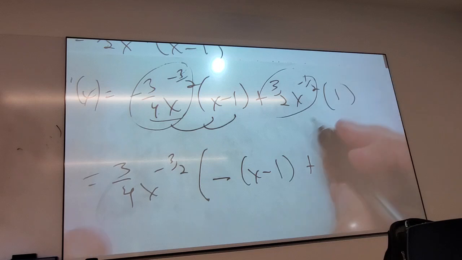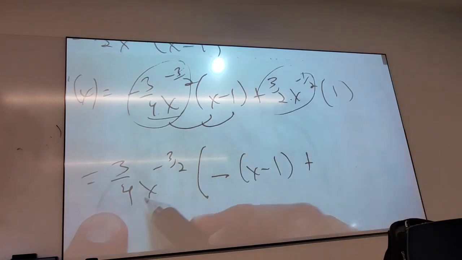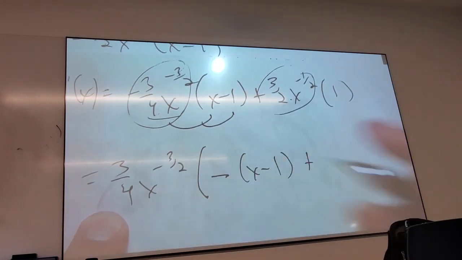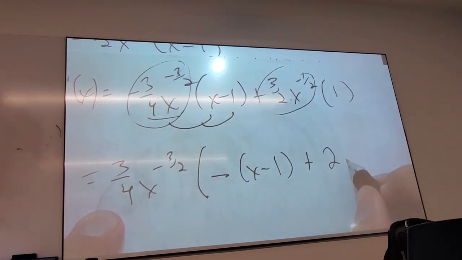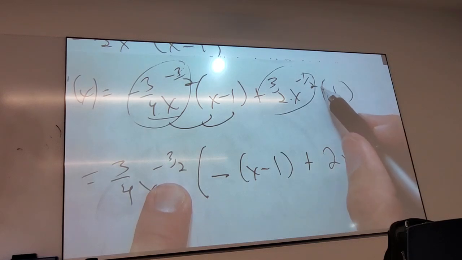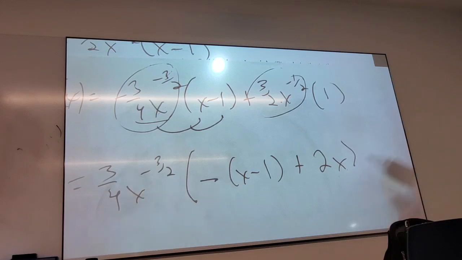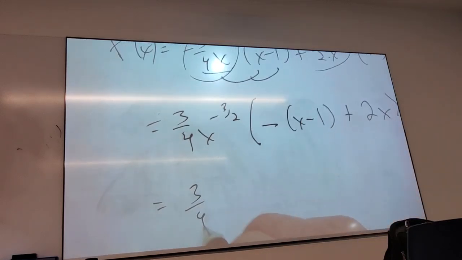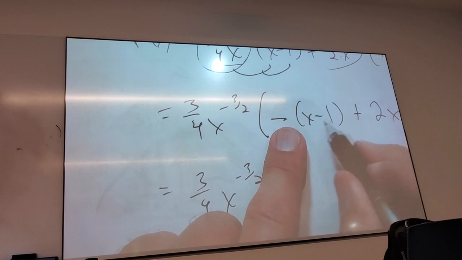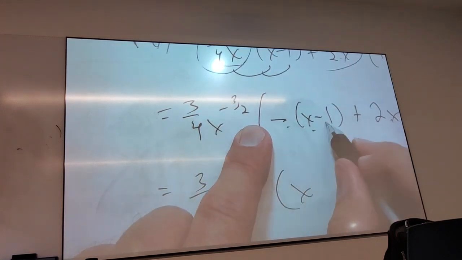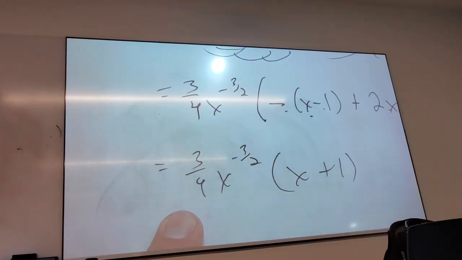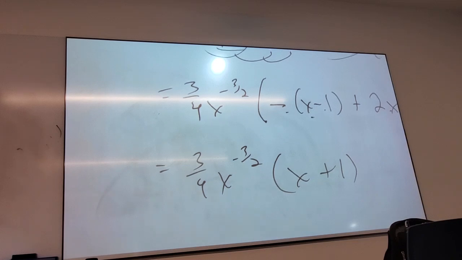Plus, now here's where things get nifty. What's 3/2 divided by 3/4? That's 3/2 times 4/3. The 3s cancel, 4 divided by 2 is 2. And of course we already did -1/2 plus 3/2 is 2/2. Are you guys already on my side here in doing it the other way? Just to show you, we get the same thing. This will be -x plus 2x is x, -1 is plus 1. Is that the same thing we got? Yes. In a worse way? Yes.